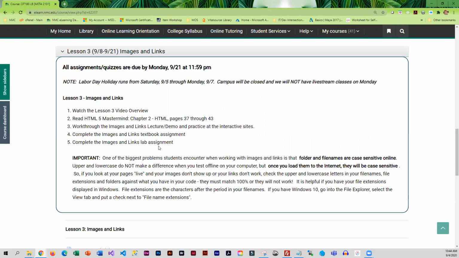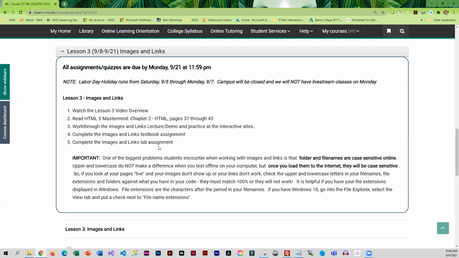Images and links are both super important, and it is one area that students sometimes have trouble with. The problem involves how they name their pages and how they name the graphics. When you FTP to the web, everything is case sensitive.